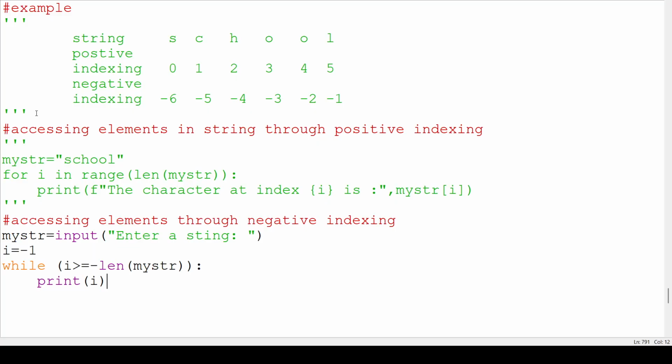Control plus S and F5. Oops. There will be an issue in this code. It will run infinite times. Sorry, i plus equal to 1.